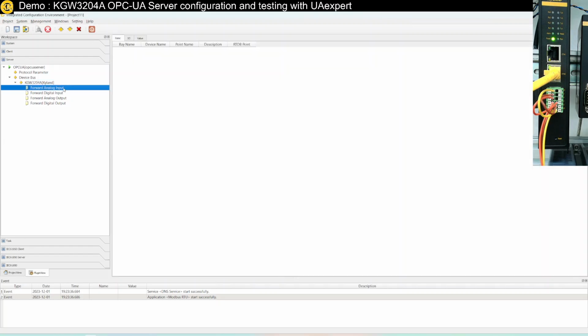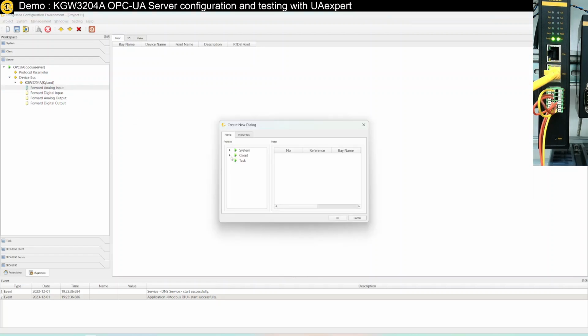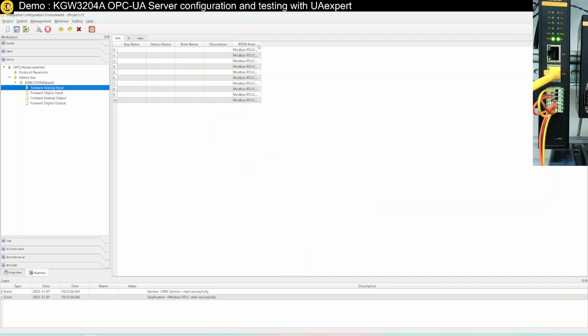The next thing I want to do now is right click and define new point for the input forward. My choice will be client. This is because of my earlier effort of defining the Modbus RTU, you should be able to get this. Go to COM1 and select the variable up to 10. Oh no, I need to select one by one. Maybe I can do a batch selection. No, let's do it one by one, the traditional method. Also total 10 words and press OK. So you get to see all this over here.